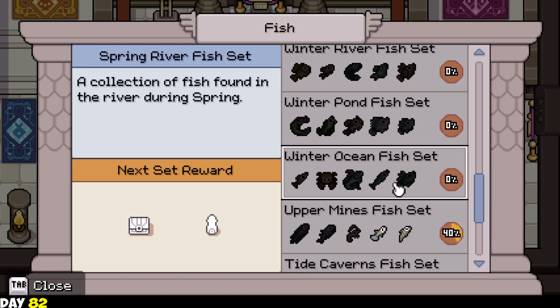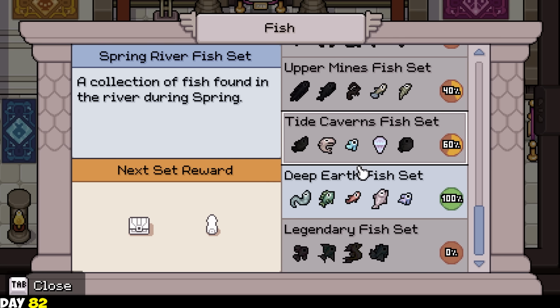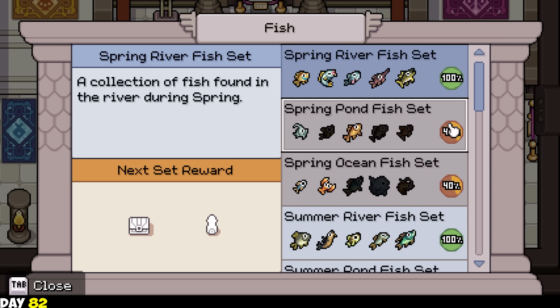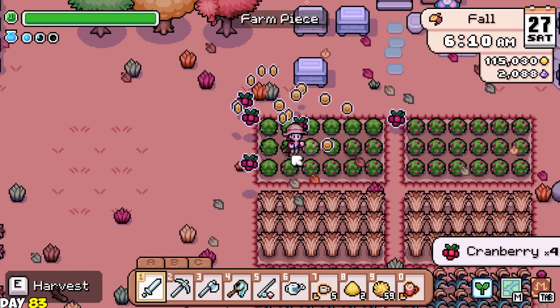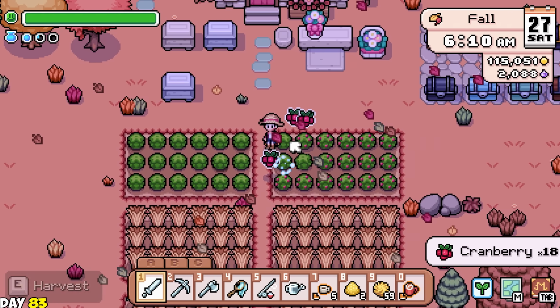Still needed to fish the mines too to complete it. I just need the upper mines and the tide caverns, which are floor 0 to 20 and floor 21 to 40. Day 83, the final harvest for fall, because I'm pretty sure these things won't be growing the next day.